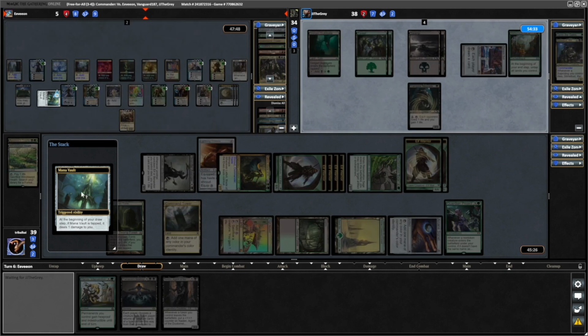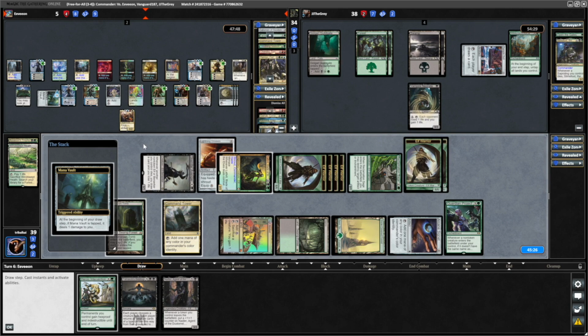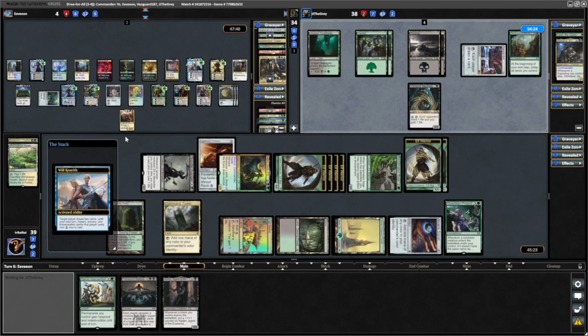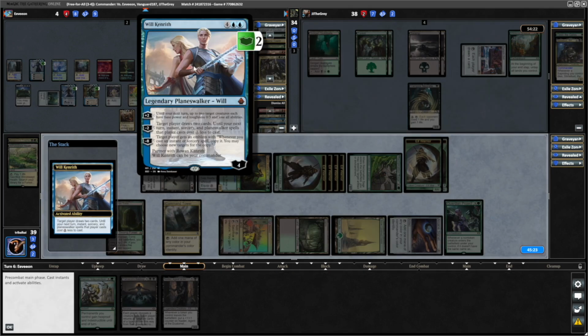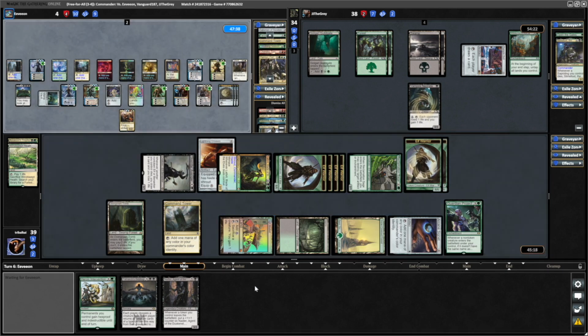Alright, that's exactly what we want. So they do get bolted. They go down to 4 with the Mana Vault as well. And now targeting themselves with the Will Kenrith, so yeah, they've maybe got instants and sorceries that they want to go for. I expect to see board wipes in a Superfriends deck. We've got 10 cards in hand now.